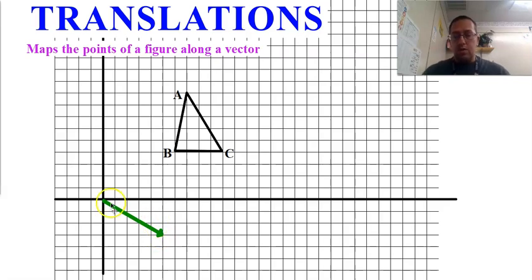Okay, so this vector, you can write this in component form, which looks like this. Notice this looks a lot like an ordered pair. That's because we go to the right 5, so on a coordinate grid to the right. That's a positive number, and we're going down 3. So that would be a negative number, negative 3. This is in the same order as an ordered pair, the x movement and then the y movement.